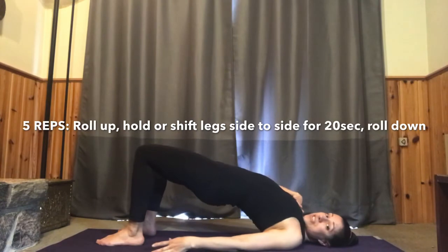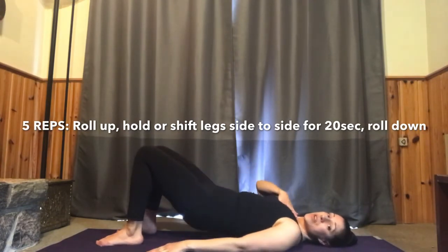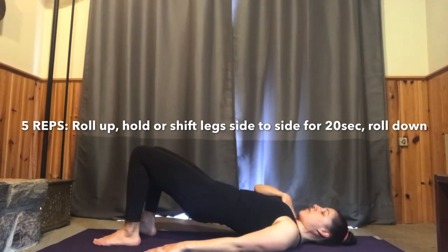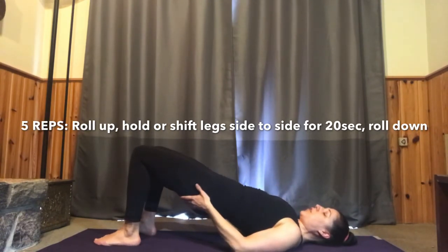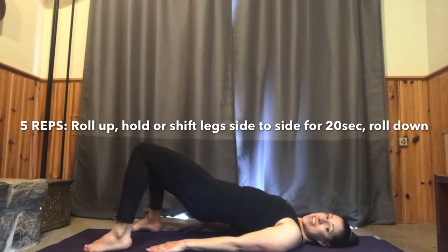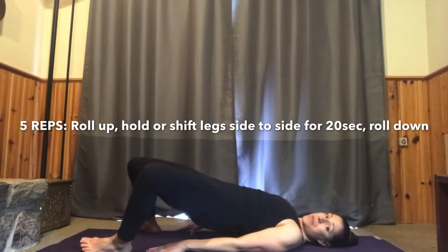I want your chest to stay relaxed and soft. So keep the shoulders wide on the ground. Let this area stay soft. And we're working here through the glutes. If you'd like to add a twist onto this, take your legs out a little bit wider and drop the knees side to side.